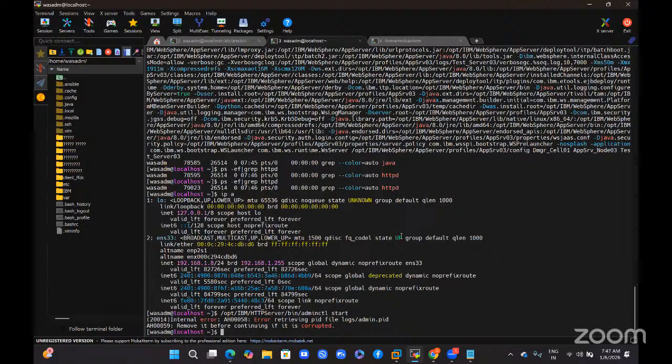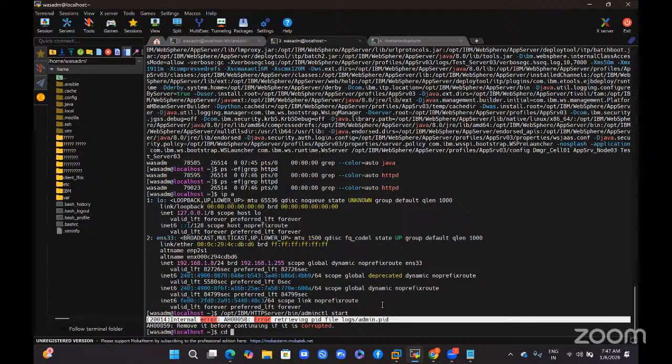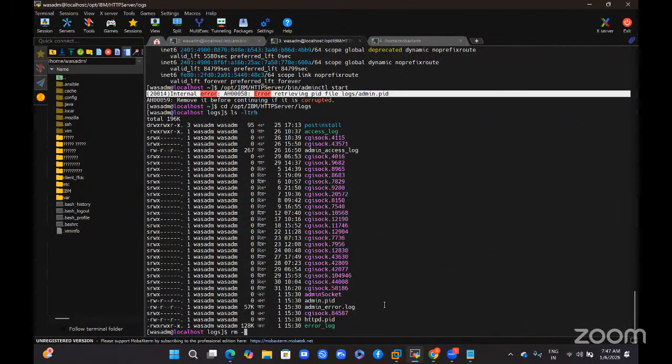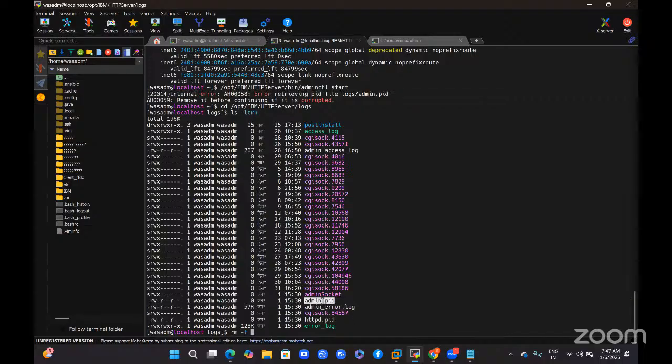See, it will remove the process ID. cd /opt/IBM/HTTPServer/logs, then rm -f, and this also can remove this.